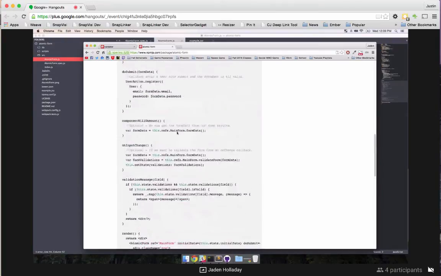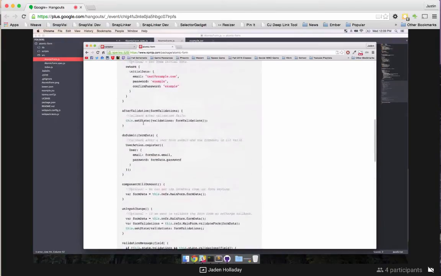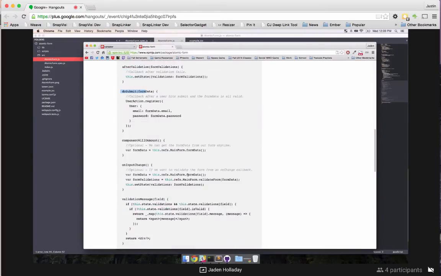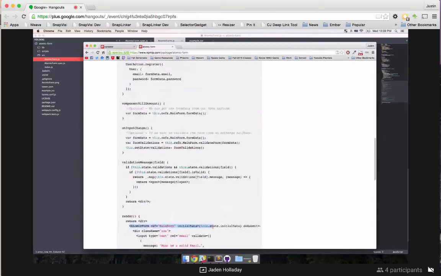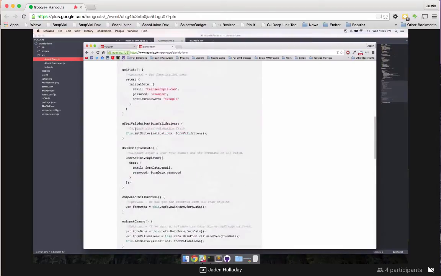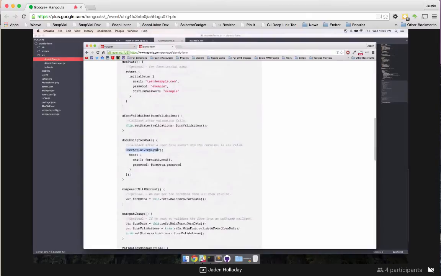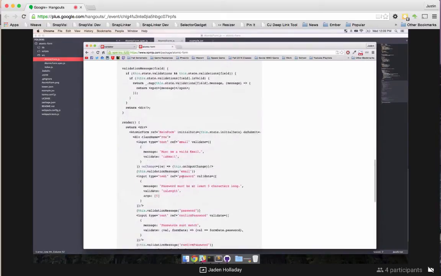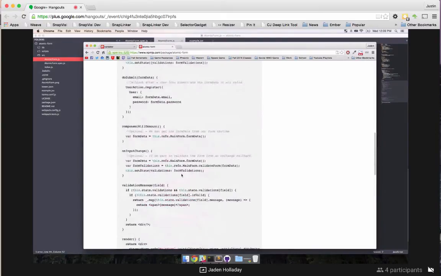The second thing is the do submit. If a form doesn't fail to validate, so it's all valid and checks out, it's going to call this do submit callback that we specified when we created the component. Inside of do submit, we have a form data parameter, and we're just doing an action, and we call register, and we pass a user object, and you can call just form data.email. This is the ref that came from the inputs here. So that's how you can pick it up.